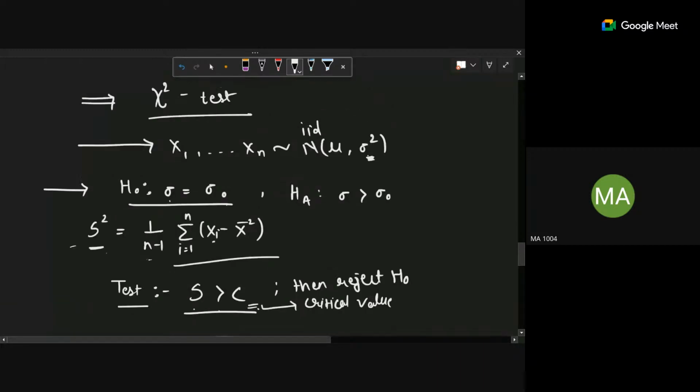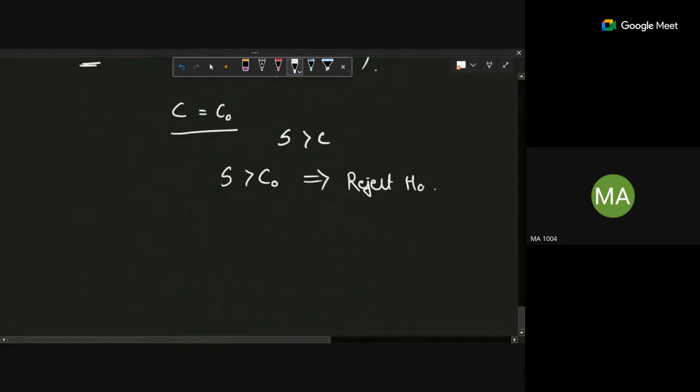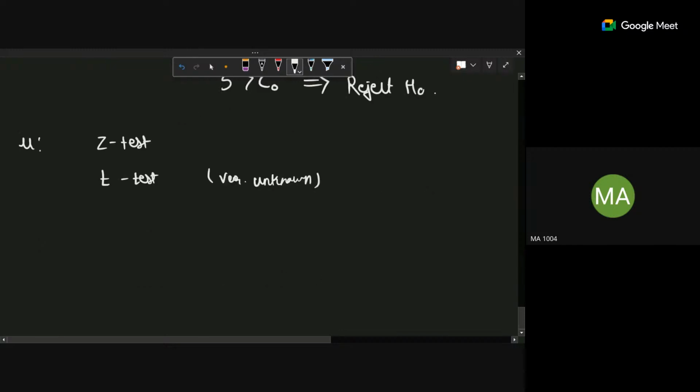So, did you get to know when to use the chi-square test? When we have to find the variance, then only we will use the chi-square distribution. So till now we covered 3 tests: z-test, t-test and chi-square test, right? When to use the z-test? When we are checking for the mean and variance is known, go for the z-test. If variance is unknown, go for the t-test, right? And if we have to conclude about sigma, in that case we will go for the chi-square test, okay?